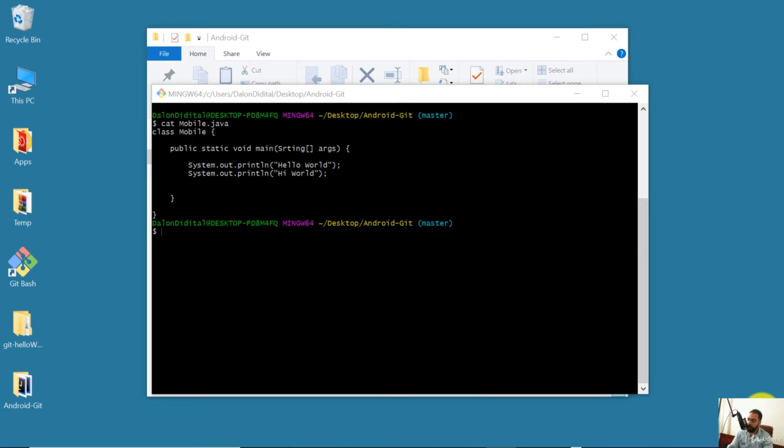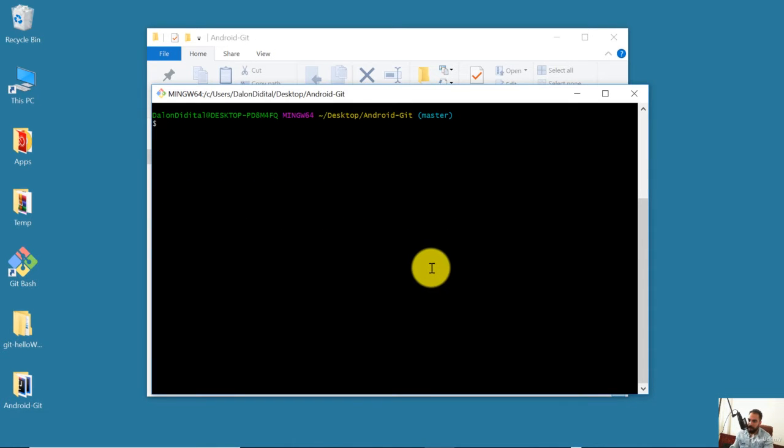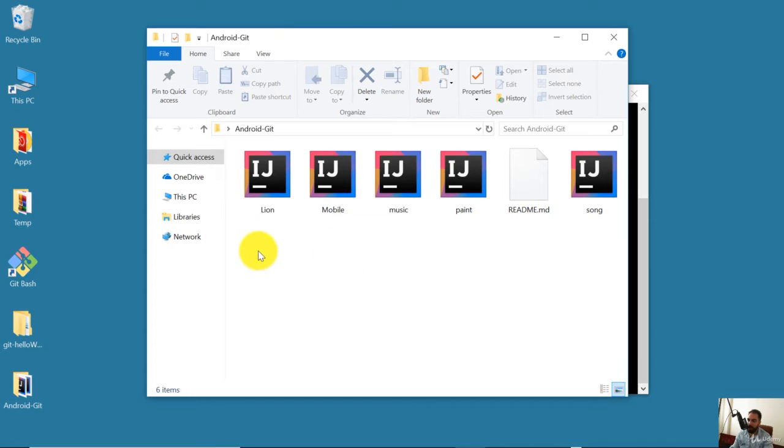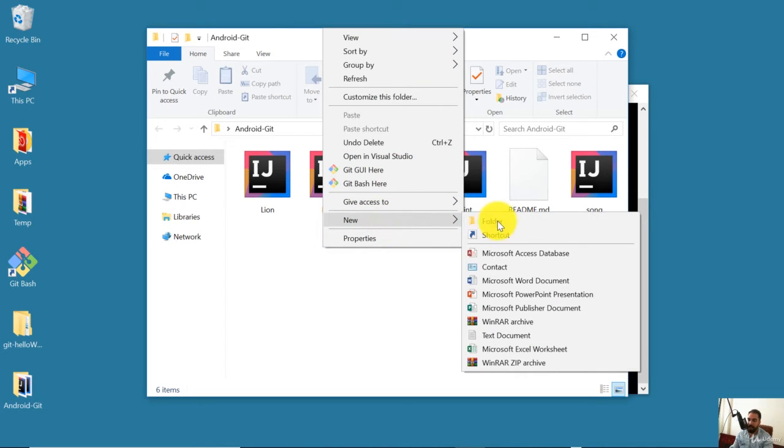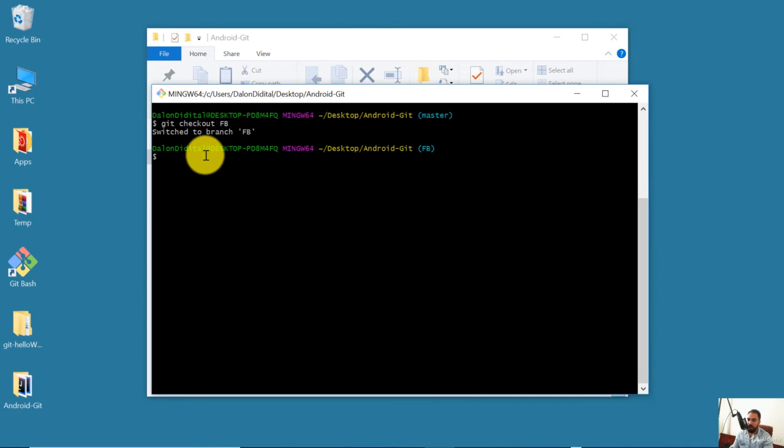First let's clear this area and then switch to the first branch. I'm going to type in here git checkout fb. Now let's open our android.git folder. We can create txt files, but if you want to create Java files, you can do it here in your bash or terminal application.